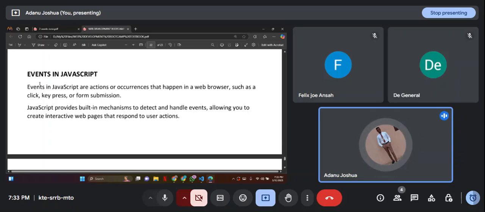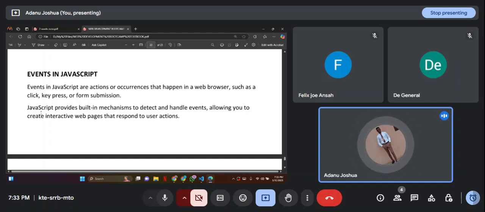Events in JavaScript are actions or occurrences that happen in a web browser, such as click actions, key press, or a form submission. Of course, there are a lot of JavaScript events.